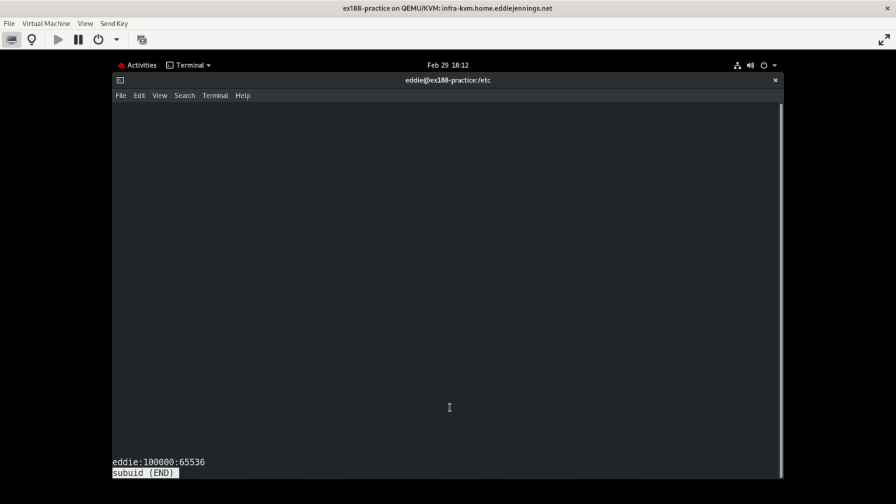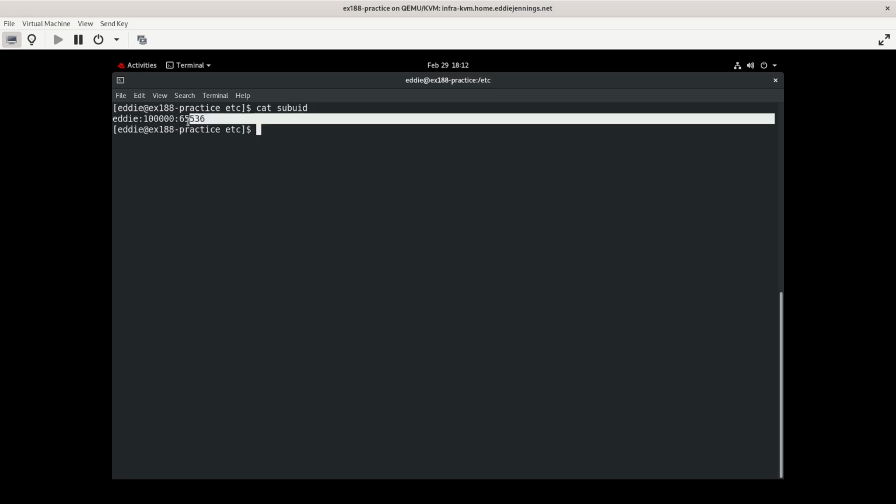And for my user account, let me clear this and cat it since it's small. For non-root processes in the container, and I'll get to that in a moment, Podman is going to randomly assign a user ID for the process that could start at 100,000, and there are 65,000 different UIDs that it could potentially use.